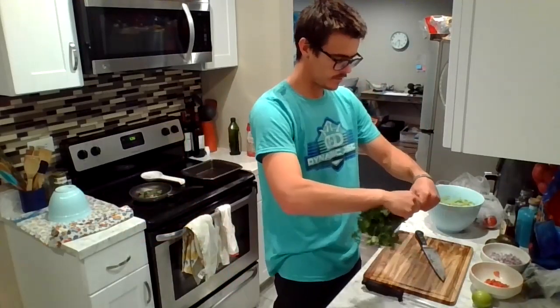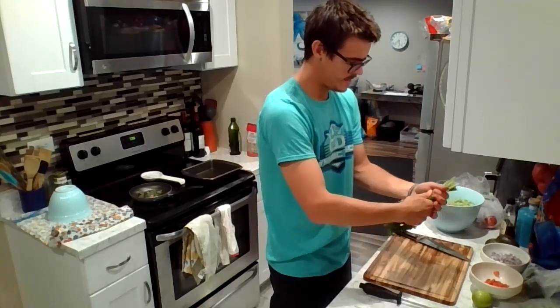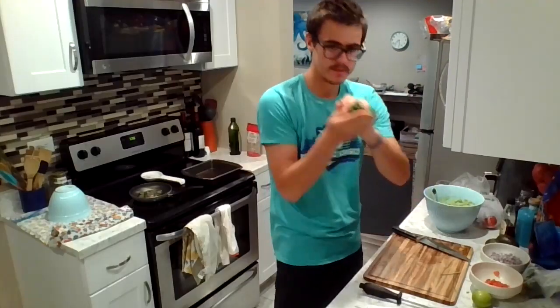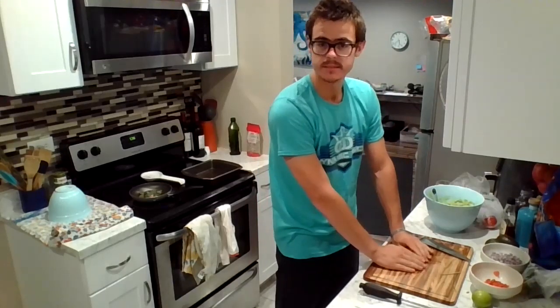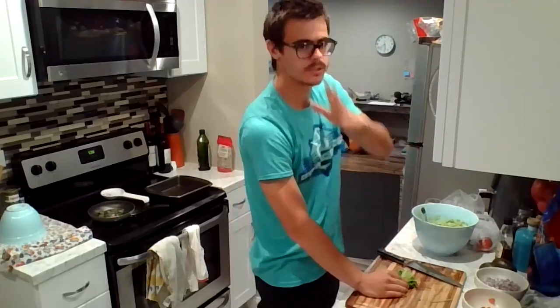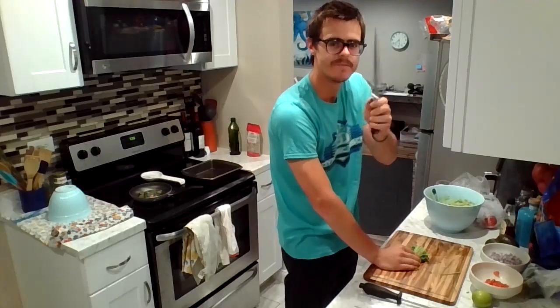First I'm gonna cut off maybe an inch or two of the roots here, set that to the side. And then what I like to do is just twist and pull it apart, then kind of fold it over a little bit — maybe roll and try to tuck as many little leaves under as many stems as possible. That way when I'm chopping, there isn't just a bunch of cilantro all frayed out, so I can get some nice clean chops. And this knife is sharp.